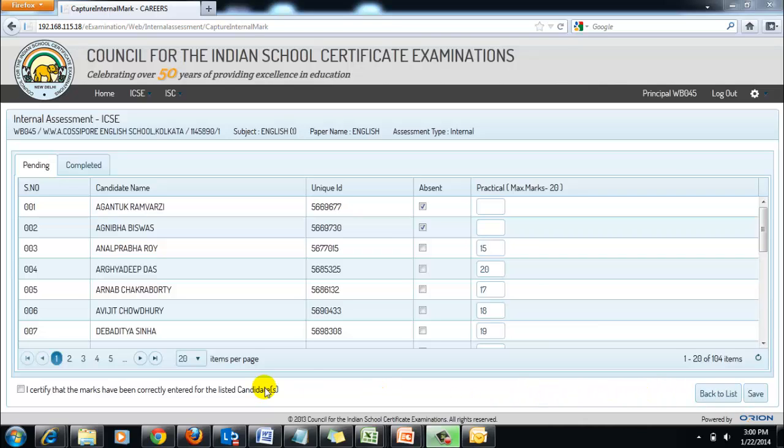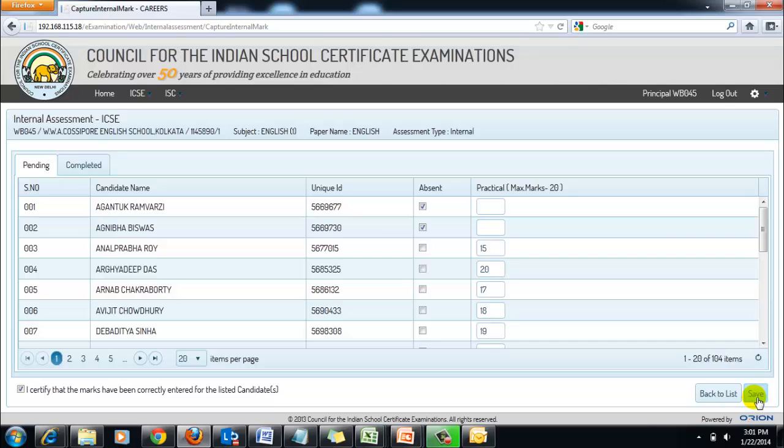At the bottom left of the screen, there is a disclaimer checkbox. Once you have finished entering the internal assessment marks, check the disclaimer checkbox to certify that you have entered the marks correctly. Now, click on the Save button at the bottom right of the screen.